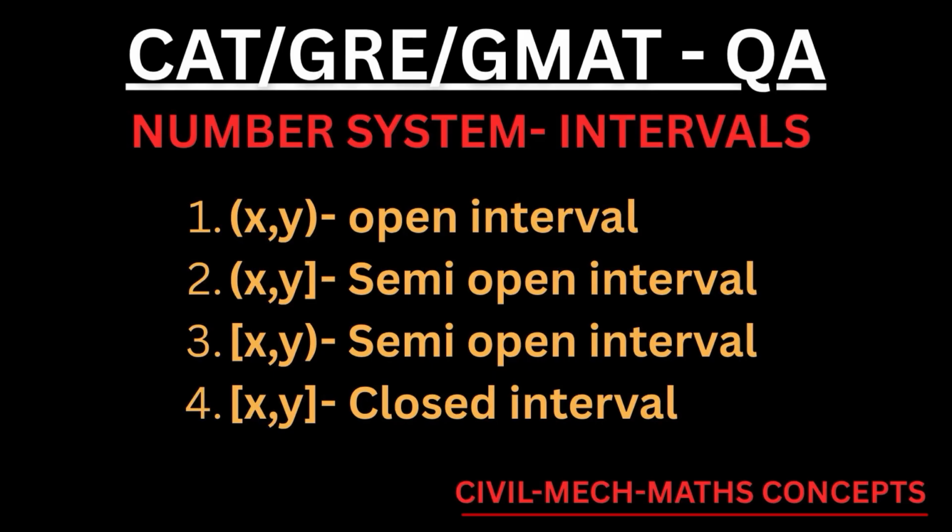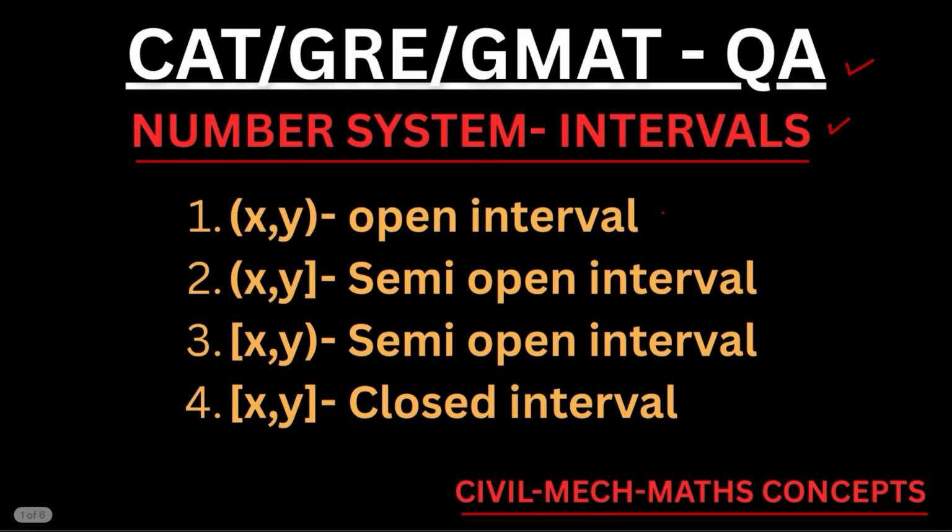Today, in this lecture, for CAT, GMAT and GRE Quantitative Aptitude, I want to take up some lecture on intervals and also a brief of number systems. Even though I have explained in my first class about the number systems, please see my previous videos also on this topic. Again, I want to repeat and I want to show how intervals can be shown in a number system and what they mean, like open interval, semi-open interval.